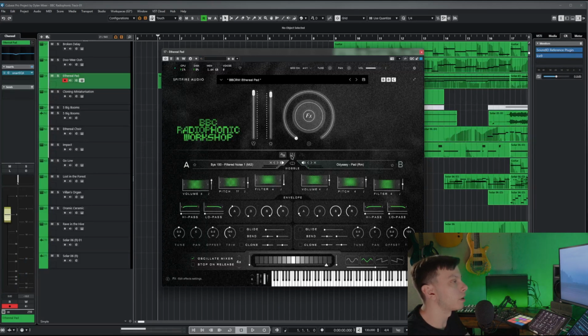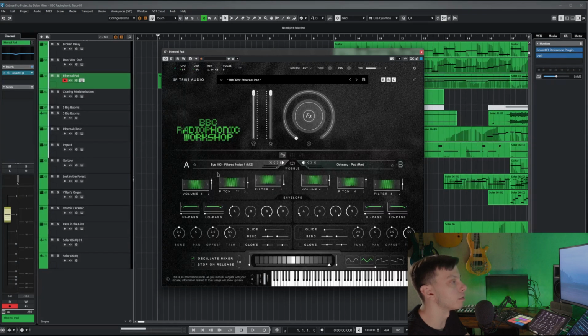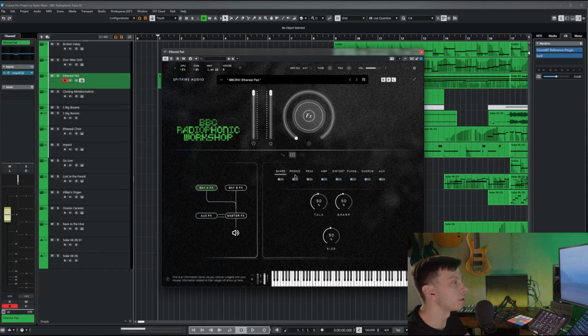All right, so if you come up here in this middle button, this takes you to all the effects. So you have Bay A effects, Bay B effects. We have different effects that pop up depending on which sound we have. So these will fill in differently depending on which sound you choose over here in patch A or patch B. As you go through, you can click on these individual effects and they all have controls on them. We also have an aux, which gets sent a signal from both patches. And we also have a master effects.